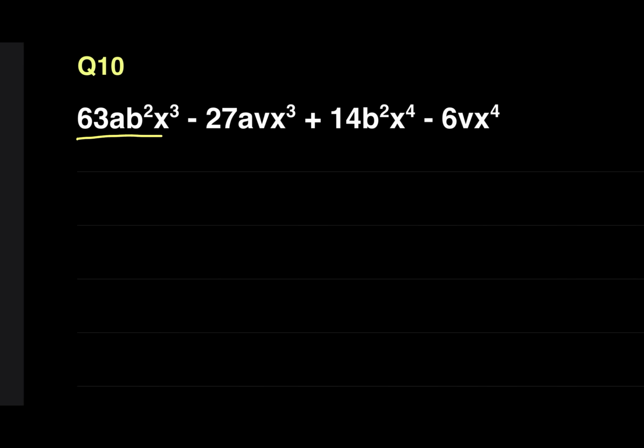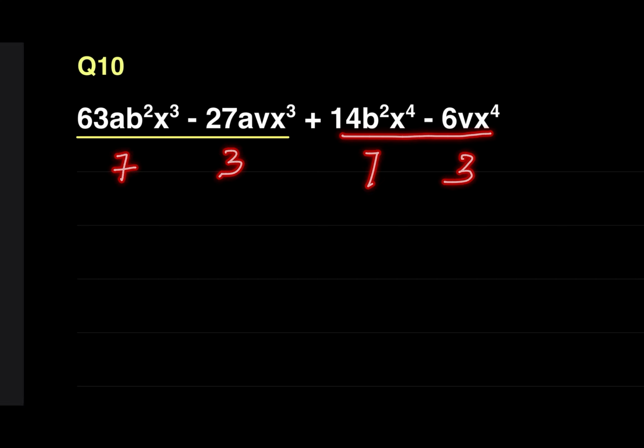Okay, now let us first check what is the common factor of these two? 9. 9 7s are 63, 9 3s are 27, and in this the common factor is 2. 2 7s are 14 and 2 3s are 6. 7 3, 7 3. Okay, let us try without rearranging. 9 is common. A is there in both? Yes. B square, no, we don't have b over here at all, so we cannot take it common. X cube is fully there, so x cube will come here.